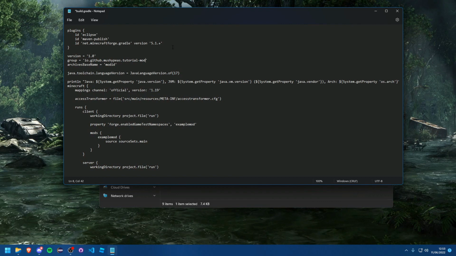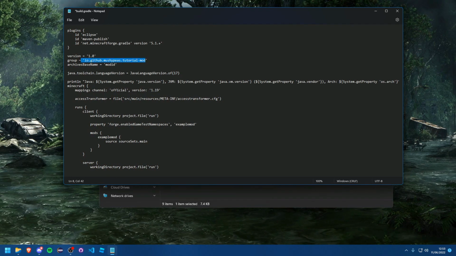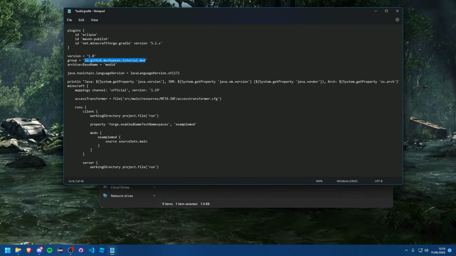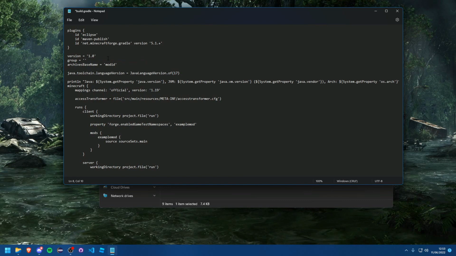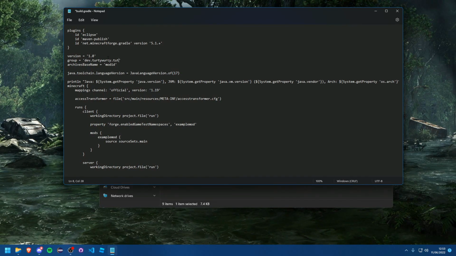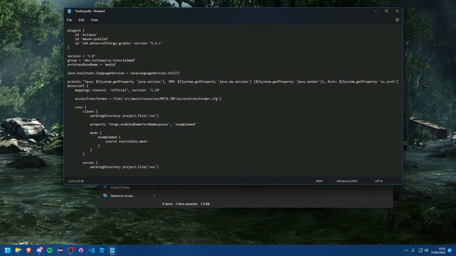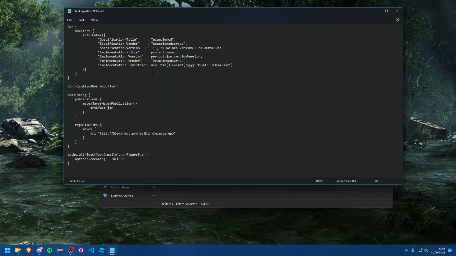The important thing here is that this is all lowercase and there are no spaces and no special characters, so just keep the basic characters here. I'm just going to add back mine. So that will be what mine is.